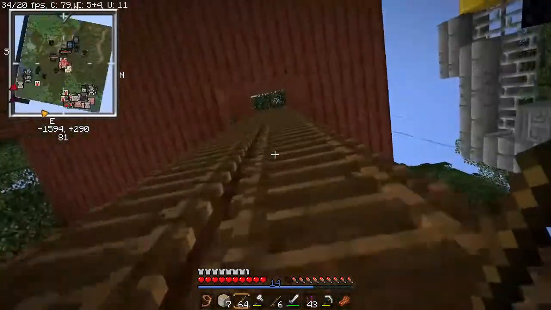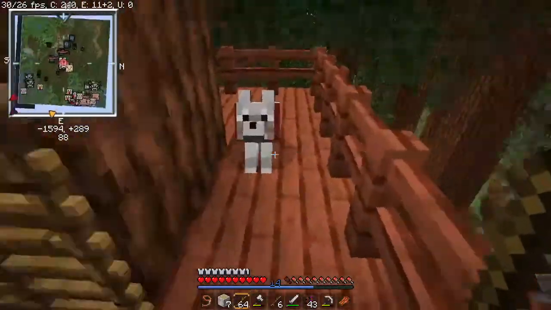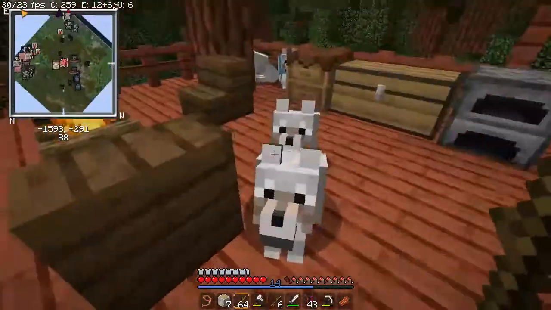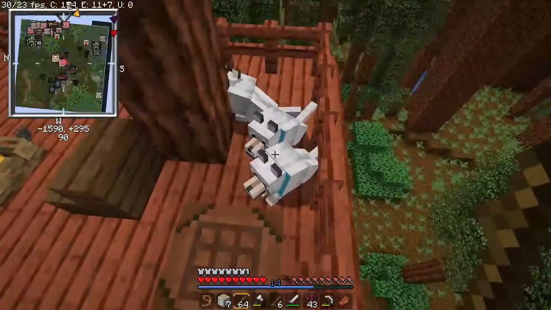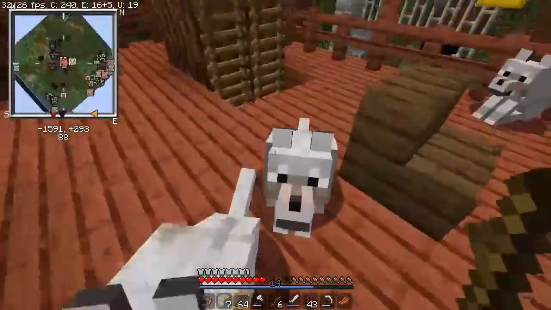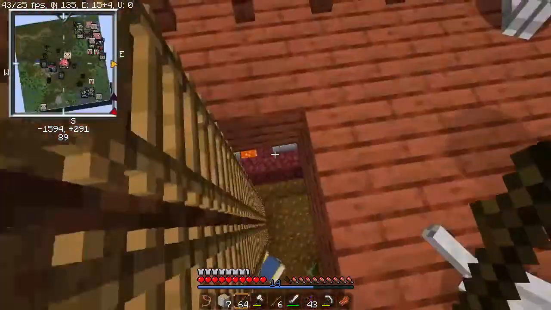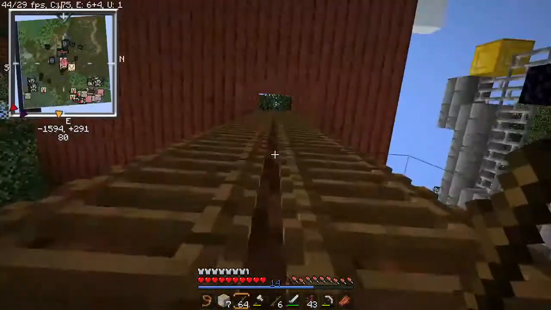Should I bring a dog with me? I'm bringing one dog. From what team though? Got Team Red, Team Gray or Team Silver, and Team Blue. I'm gonna eventually figure out leaders and stuff, but for now, I think it's fine. Do I have any food? I do not have any food.